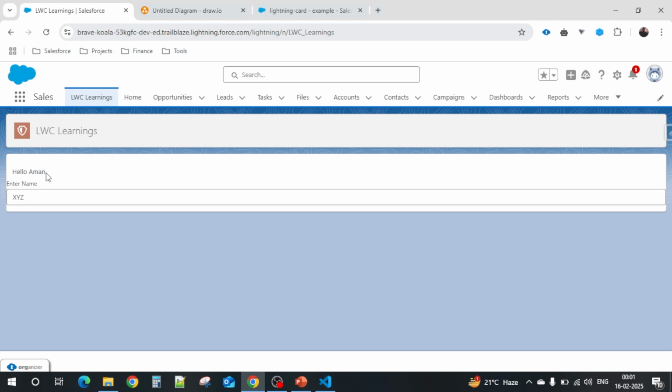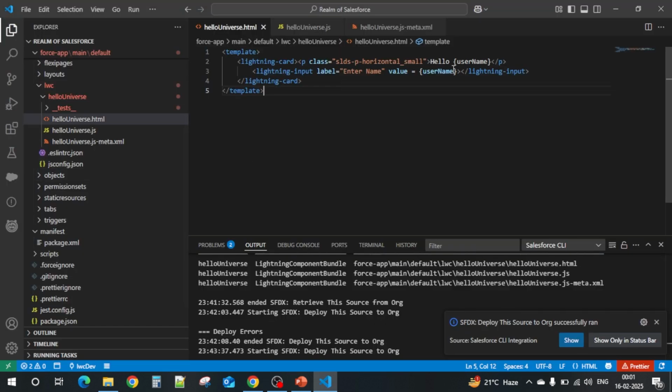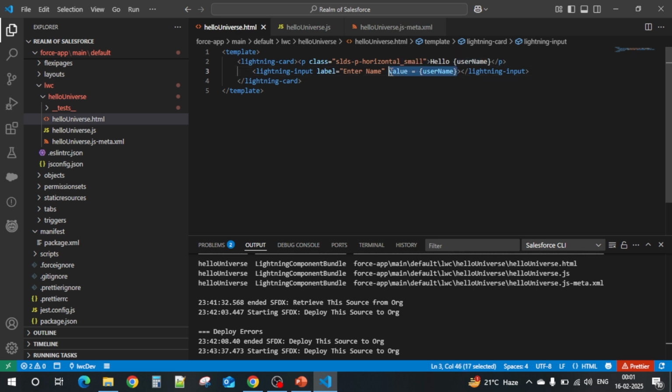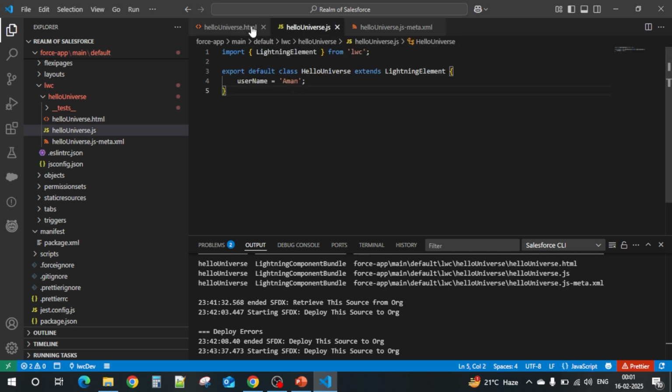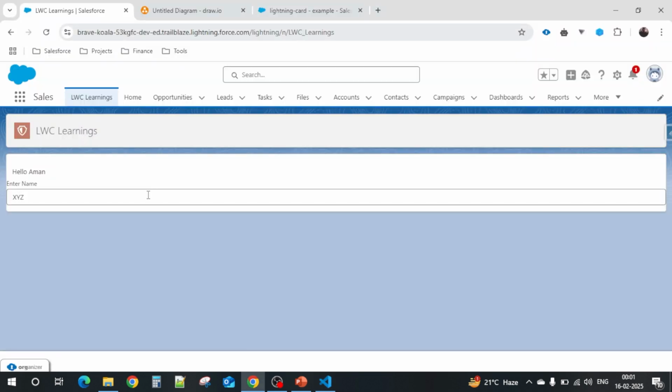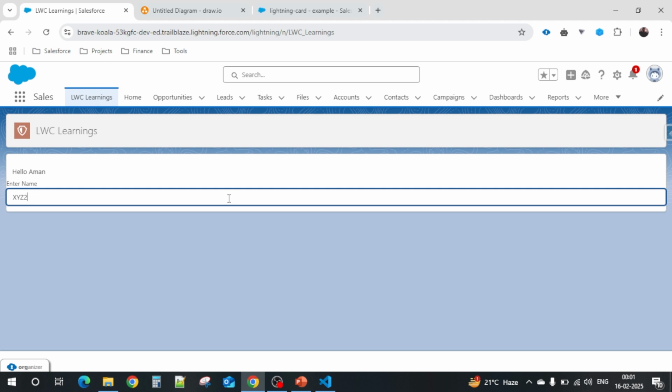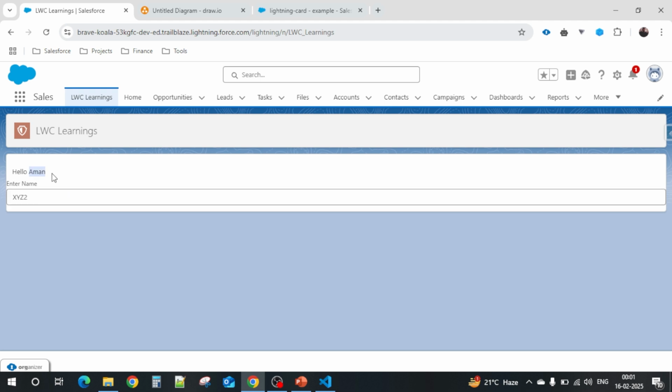Why is it not displaying here? Because we are not handling the change. It will always show the constant value, which is the username. It will by default show the username we have sent from the JavaScript, but when we change the value, we are not handling it. That's why the top value is not getting changed.